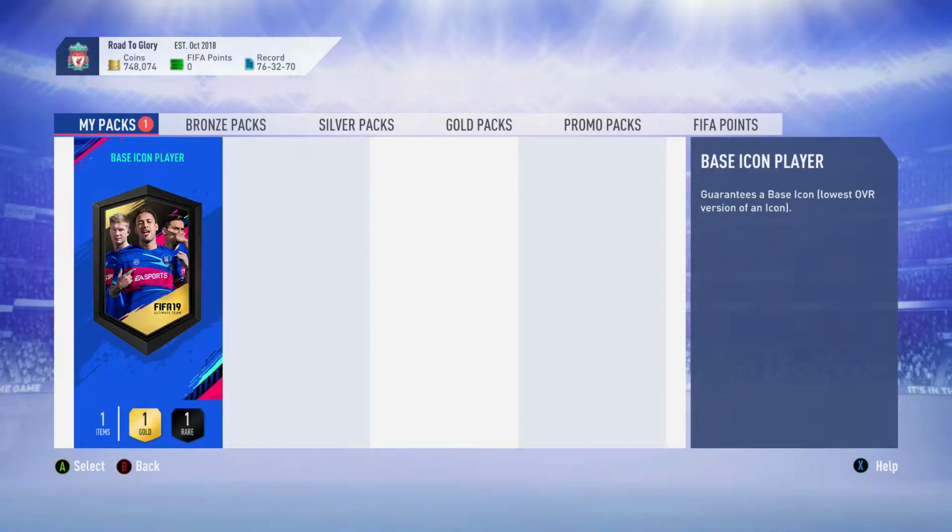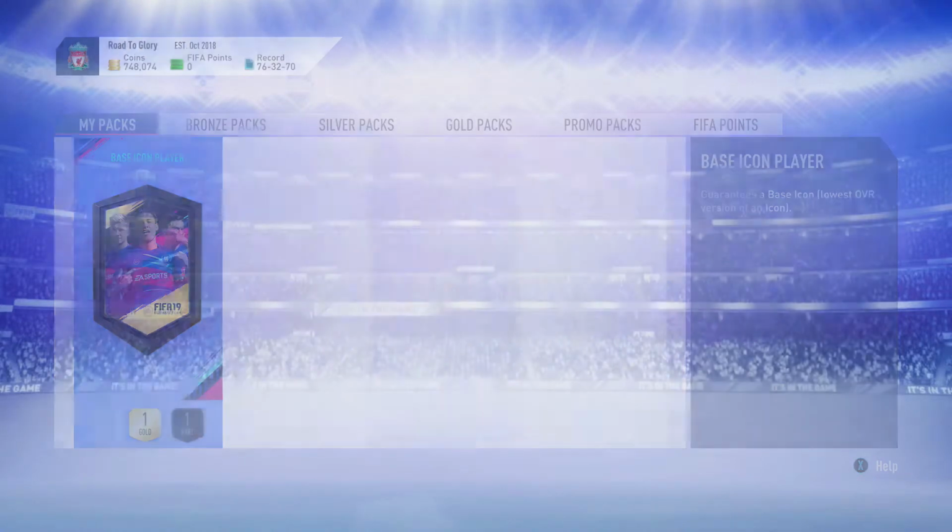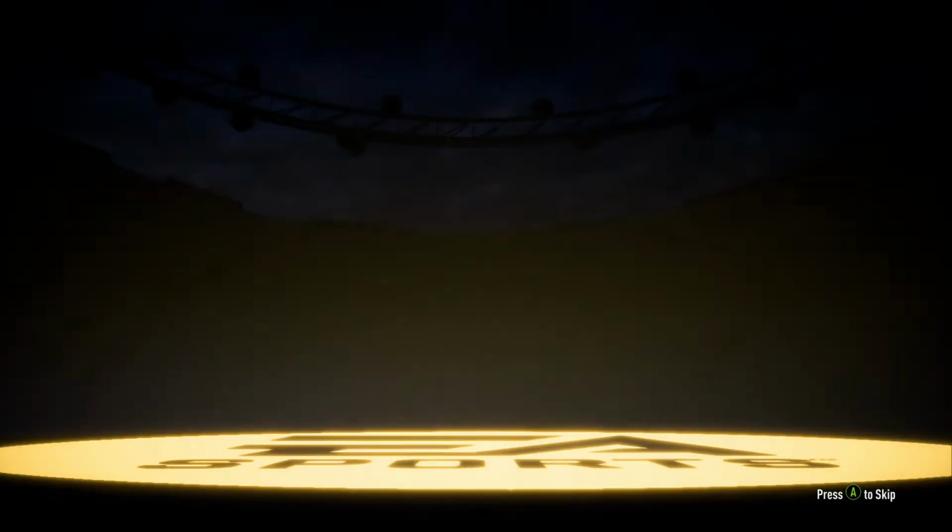And now, as the 2-player packs are being opened, we'll switch to the live commentary as we get our icon. Oh, what do you reckon? Imagine if I get Gerrard in this. I know it'll only be the 86 one, but why haven't I been saying that? What if we got Ronaldo or Pele or Eusebio? Here we go. Walkout, obviously.